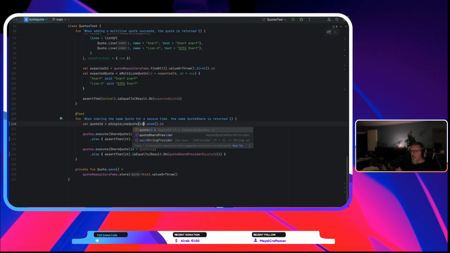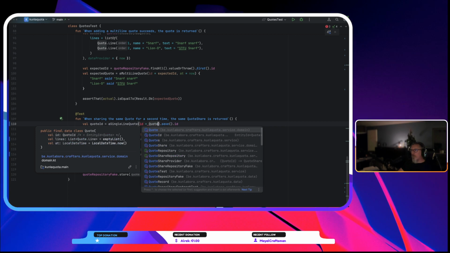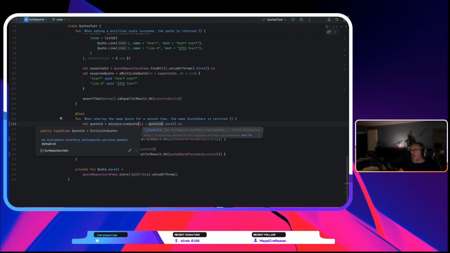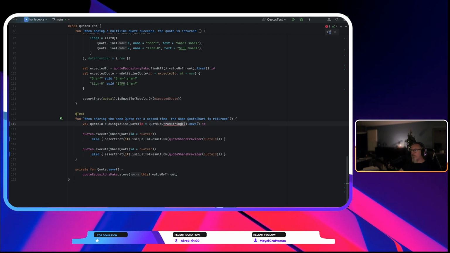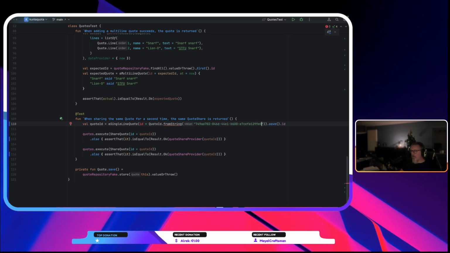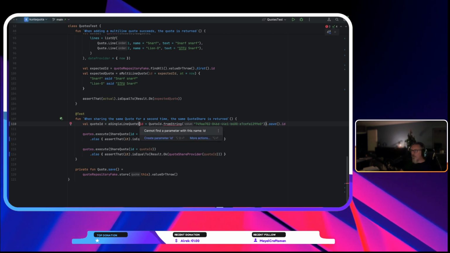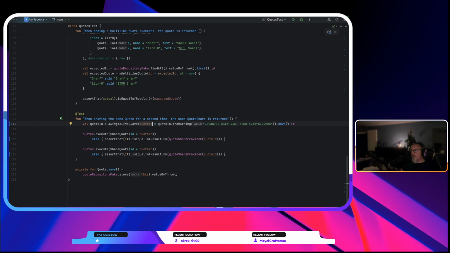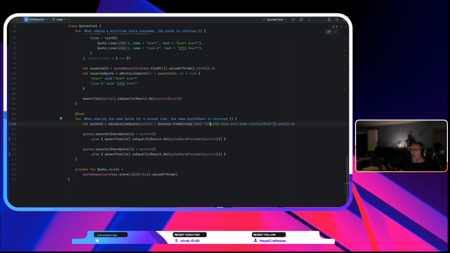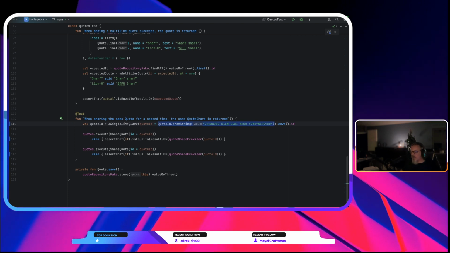So with ID quote, equals quote ID from string. So. Yeah, and then that doesn't work because it's called quote ID, of course. So, and then this is the fixed quote ID.